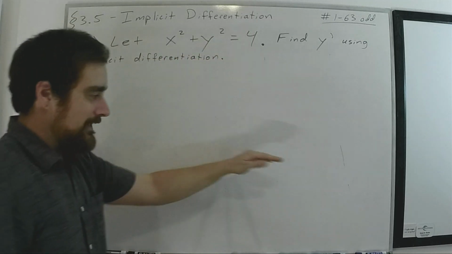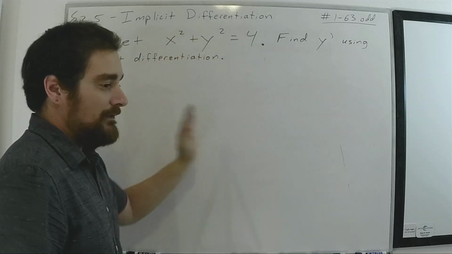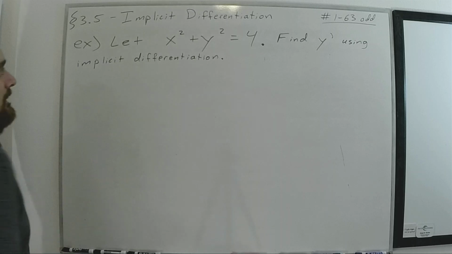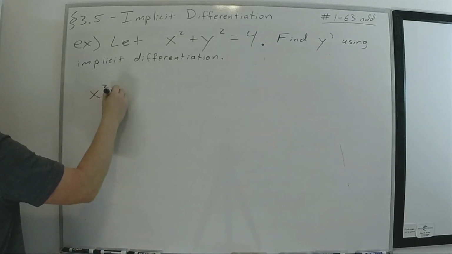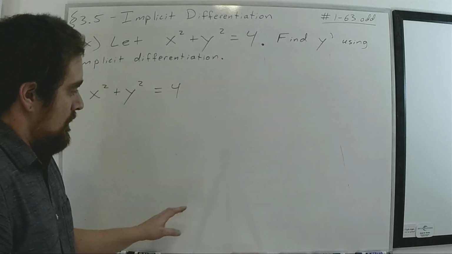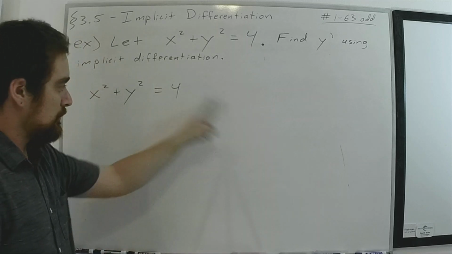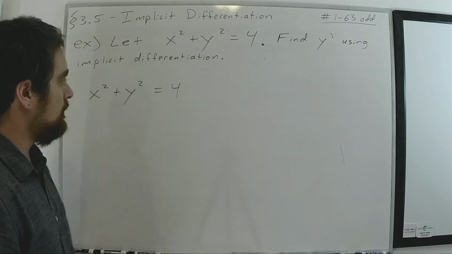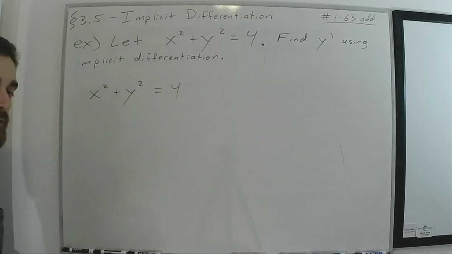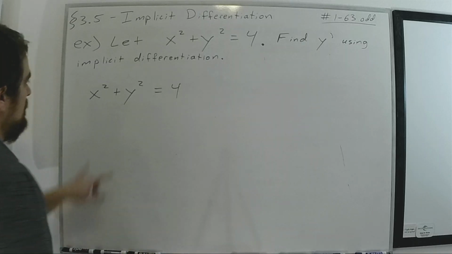So again, we have a variable x, and then we have y, which is a function of x, but we can't cook up one explicit function. It's not going to pass the vertical line test. So we have to do this implicitly. So given the relation x squared plus y squared equals 4, and again, I say relation, because x is related to y, but we want to avoid calling it a function, right? A circle is not a function of x because it doesn't pass the vertical line test, but it is a relation. We can relate x to y. We just might get separate y outputs for the same x input, and that breaks the definition of a function. So we do have a relation.